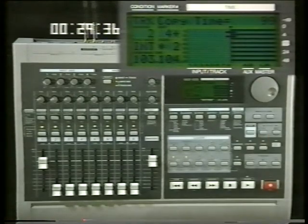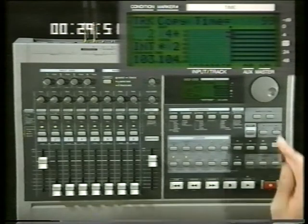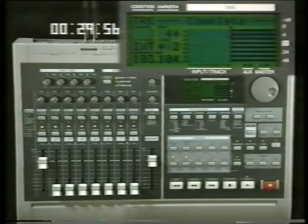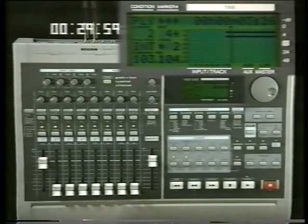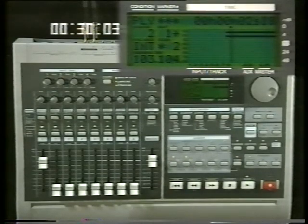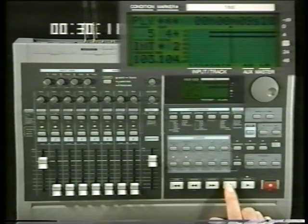Now this is interesting, I'm copying a 2-bar drum loop 99 times, so surely that's going to use up a lot of space on my hard drive. Not at all, it's a non-destructive edit, which means each copy uses up no more space than the original. It's simply, if you like, a cue list. Track copy OK, hit yes to confirm, and it says now working complete. So once again, it takes no time to perform the edit. Let's have a listen and see if the loop has worked. Pretty good. It's not perfect, but it's pretty good.